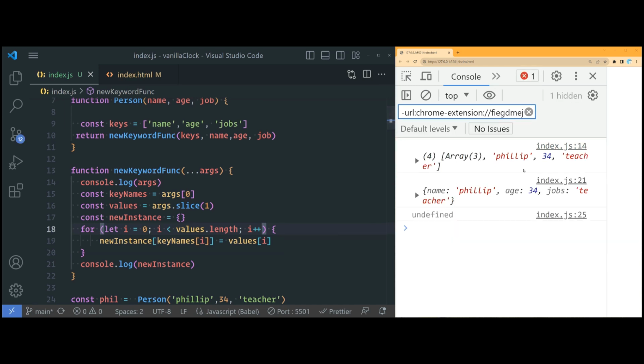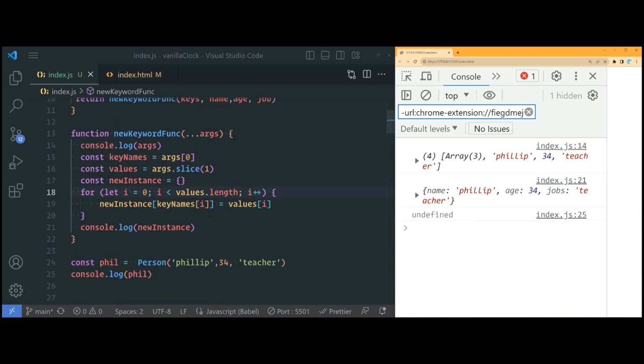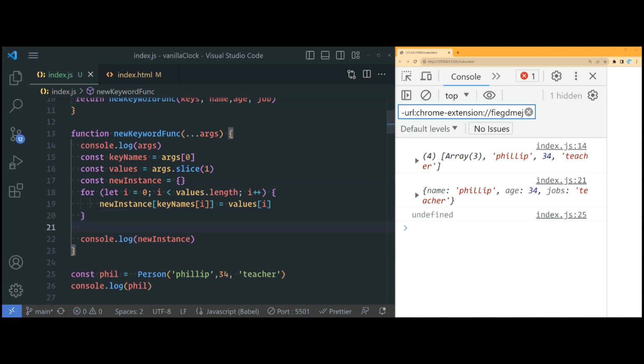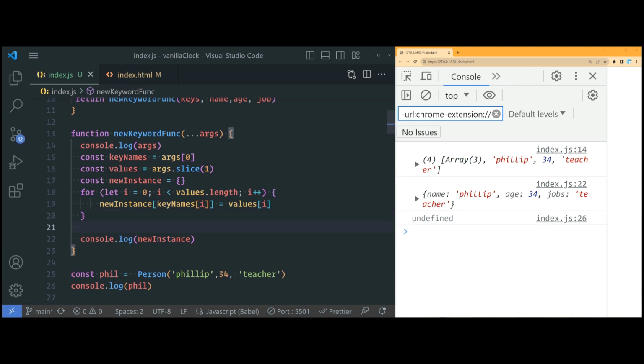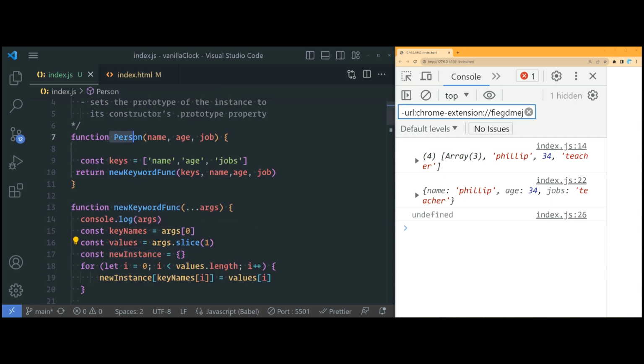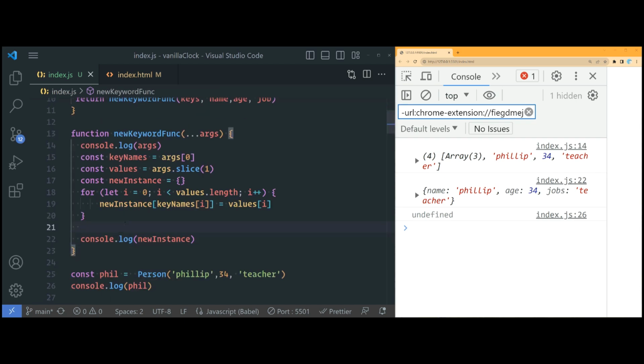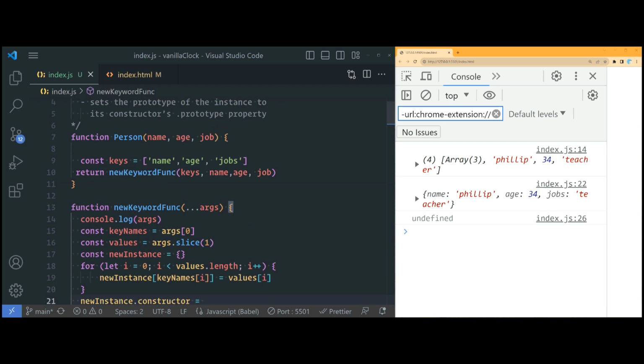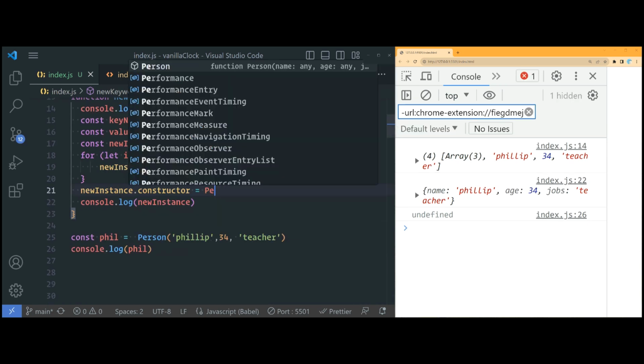Okay, so now we see that we get this object right here, but we still need to do a few more things. We need to point the constructor property of this new instance to its constructor. So we can do newInstance.constructor will be equal to what? Person right here.